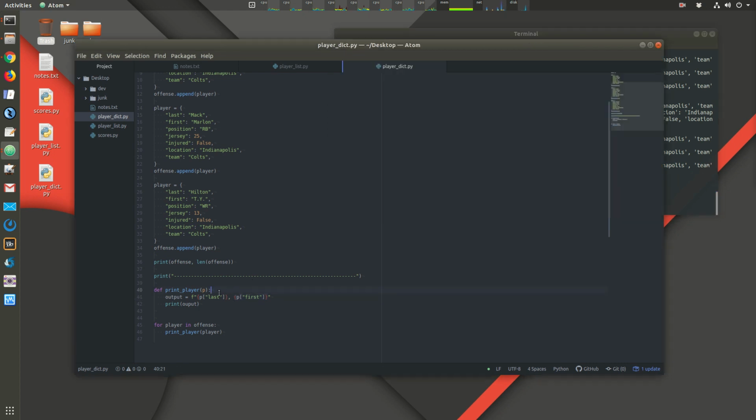Invalid syntax. Oh, since I have double quotes on the outside here, I have to use single quotes on the inside, because Python thinks the string ends whenever it sees a double quote. So I had a quotation mark here, and Python considers the string to be over when it sees another double quote. So when I had a double quote here, it thought this was the string. Instead of using double quotes for the key names, I'm going to use single quotes in here.